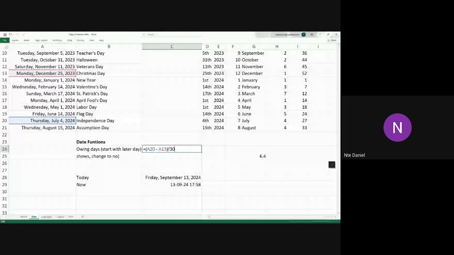But yes, thank you very much. I just had a brain fart there. So you can see, it's 6.4 months. If it's years, you can use 365, right? You can see it is 0.52 years. That means that's just over half a year. If it's weeks, you can use 7. You understand? So that's how you manipulate this however you want. Then you can add some other elements by using conditional statements to even make it better. You understand?